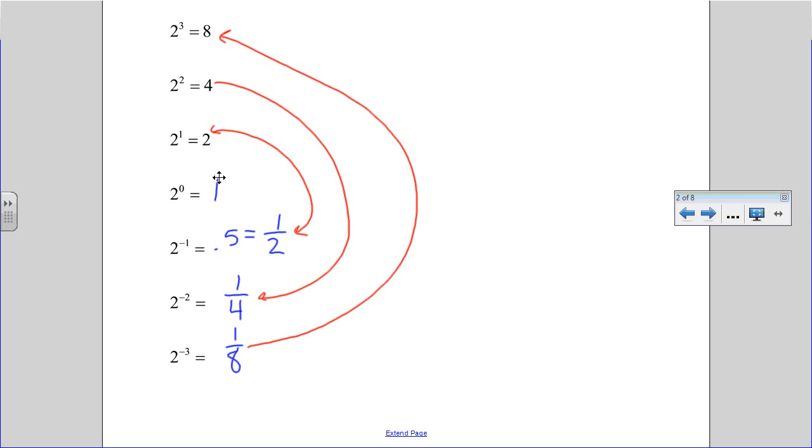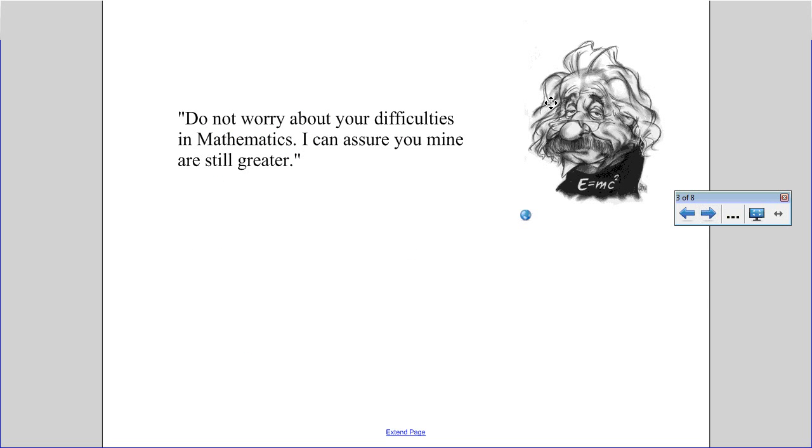Reciprocal. Ladies and gentlemen, that's all a negative exponent does. It simply takes the reciprocal of that positive power. So it takes that value and moves it to the denominator. It takes the reciprocal. And so that's going to be the rule that we work with when we're using our negative exponents.